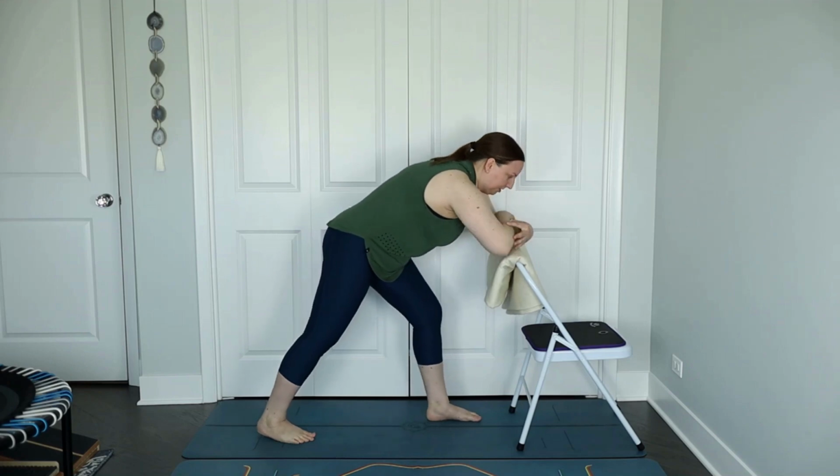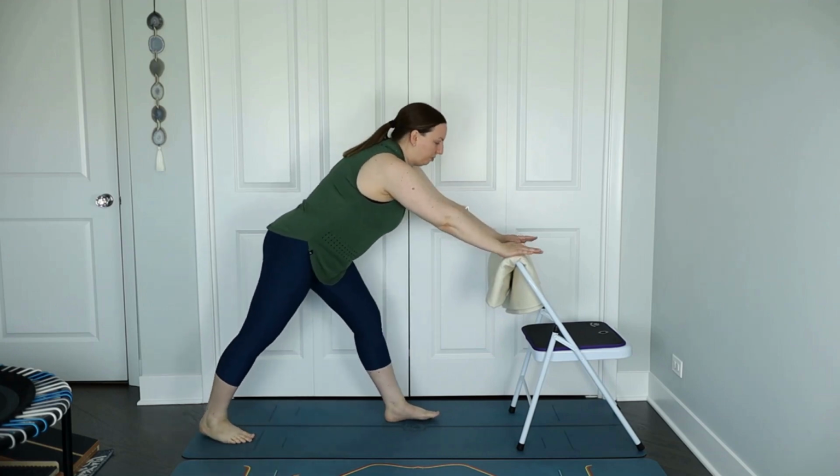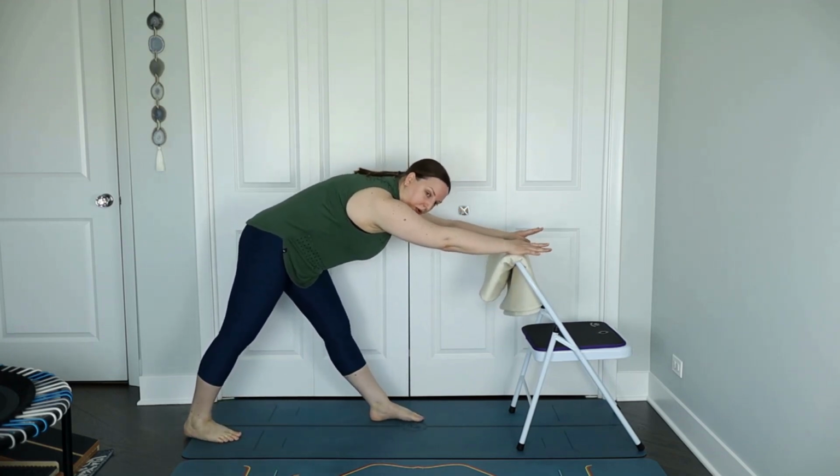All right, your other option, option two, would be to get more of an upper body stretch. So it almost looks like we're doing a half downward facing dog with one leg forward. So I'm pressing my palms into the back of the seat this time. You could stay here. So pick which one feels good or do both. You have plenty of time.